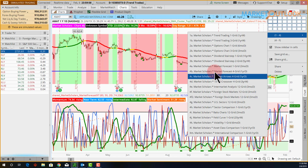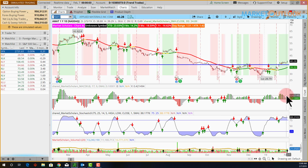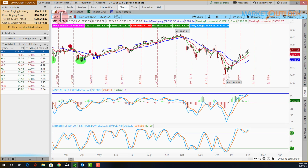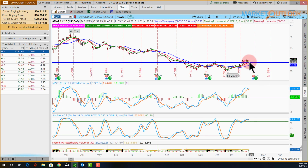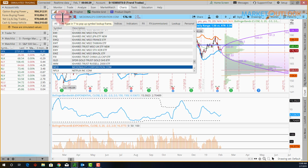You take a look at the 3 green arrow chart, you can see the spike in volume that we had today. One of the stocks that did well in that semiconductor sector, spike in volume, 3 green arrows. If you take a look at the 3 green arrow chart for Applied Materials, you can see we basically are bouncing off the 50-day moving average. MACD and stochastics above their moving average, still pretty high, so we have to account for that with probably a smaller position than normal.